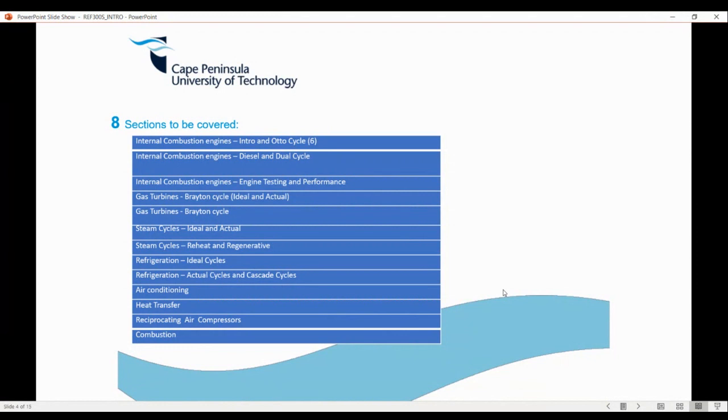And then combustion. So basically, you're going to work out how to find the optimum air needed for combustion. You can work out as well, I don't know if you remember your calorific values, your lower and higher ones, the mathematical modeling behind all of that. So yeah, it's a bit of work.